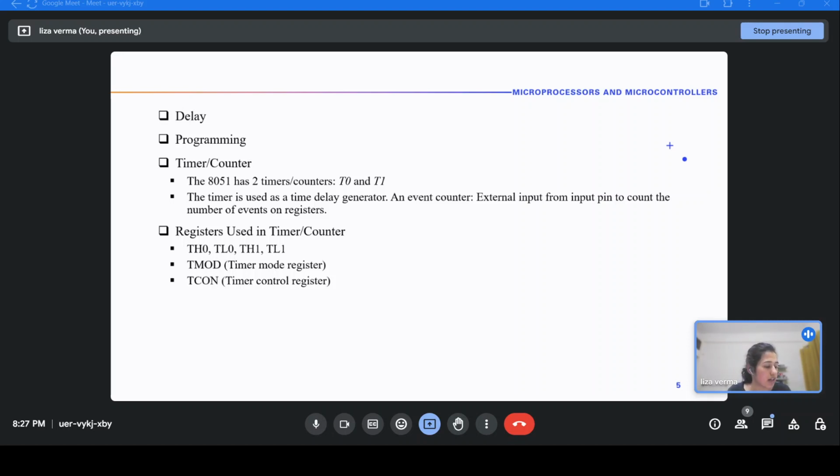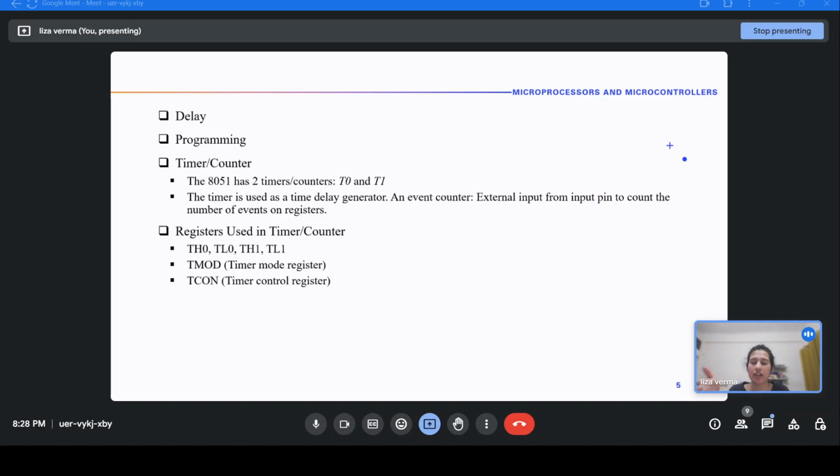After the clock is applied, the timer will start counting, and it'll count from 6, 7, 8 until FFFF. And once it reaches FFFF, the next clock pulse will do what? Reset the timer to 0000. And once it reaches 0000, it will go back to the processor and tell it that it has counted whatever it was supposed to count.